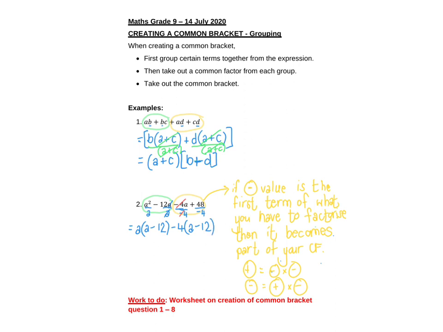Now you will see it is simple because we have got the common bracket a minus 12. So we divide each term by that a minus 12 bracket, to take it out as a common factor for the next step. So a minus 12 is going to be the common factor, and then the remainder is a in the first term, and in the second term we have negative 4 remaining, and that is it.